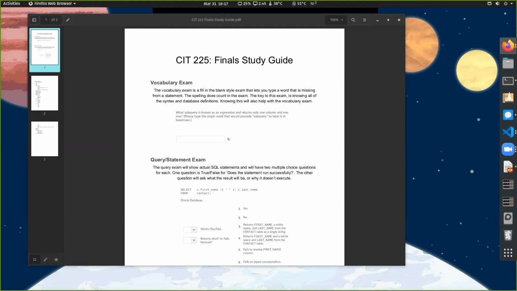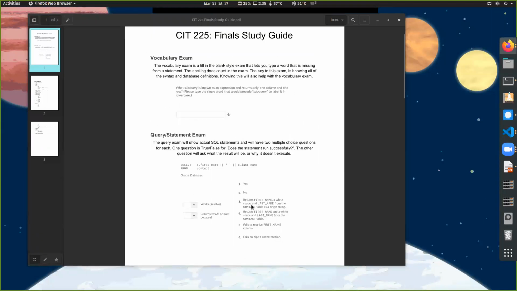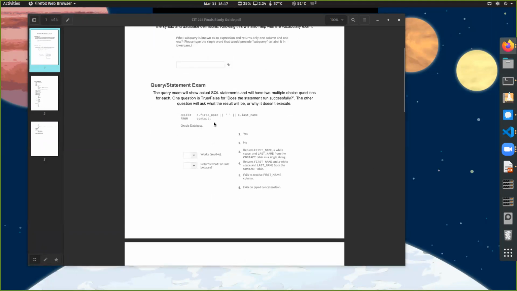Hey, can I ask a question on that page you're showing right there on your screenshot, that select C dot first name, blah, blah, blah. From contact, shouldn't that say from contact space C? Don't we need an alias there for that? Oh, yep. Yeah, that's right. So, okay, that made me feel better. Yep. No, I was freaking out. That's a good eye. Because this is the kind of stuff it's going to throw at you. So that is a really good eye. Good prep. Because it would fail. So, does it work? No. And it fails to resolve the first name column because of that alias. So good eye.